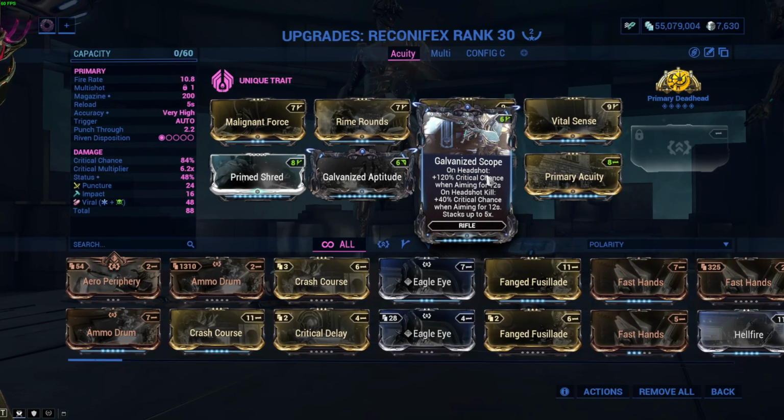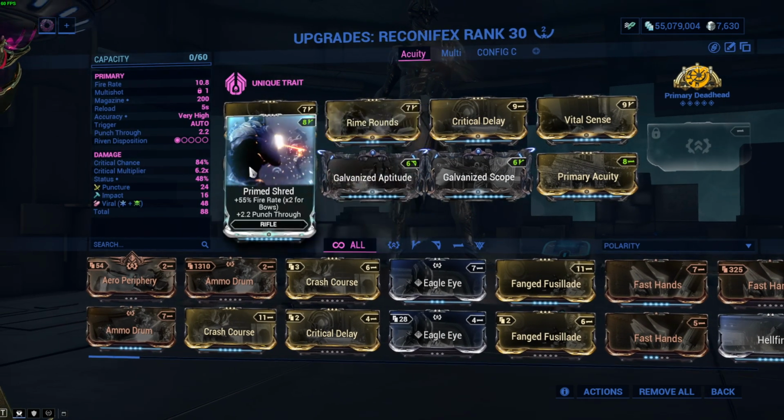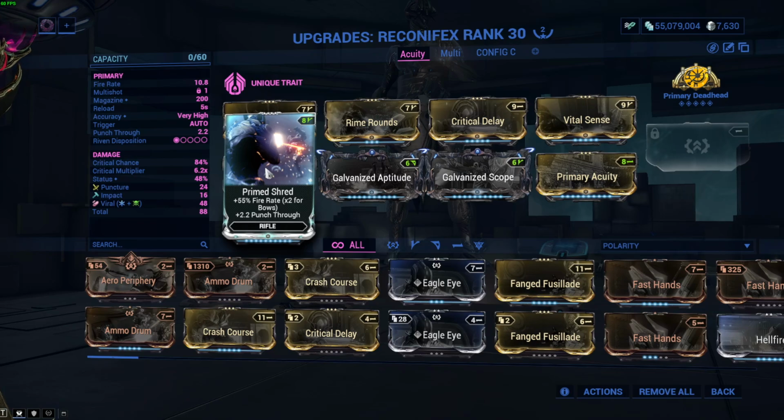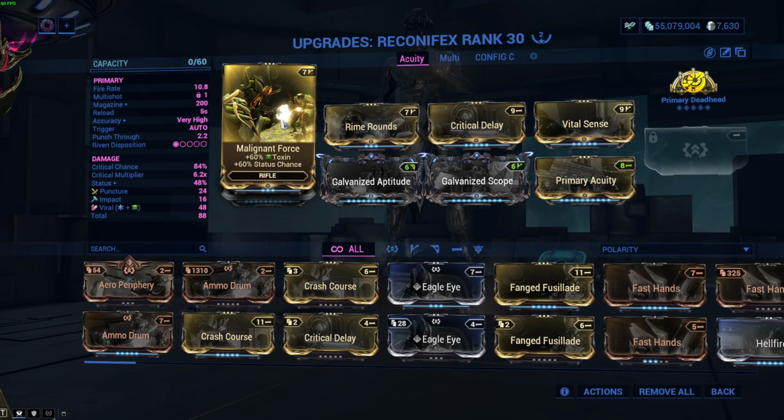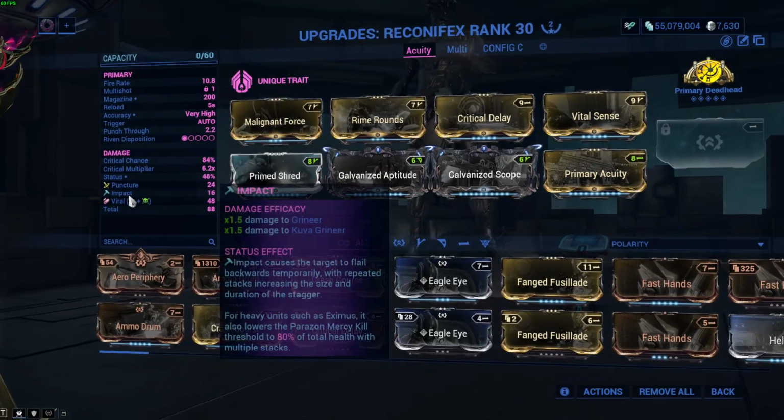Galvanized Scope for a lot more critical chance while aiming. Galvanized Zap, stash chance and direct damage per status on a target. Prime Shred for a lot of fire rate and punch through. Malignant Force, Toxin stash chance. Rim Rounds, Cold and stash chance. A lot of stash chance, and also Cold and Toxin gives you viral.